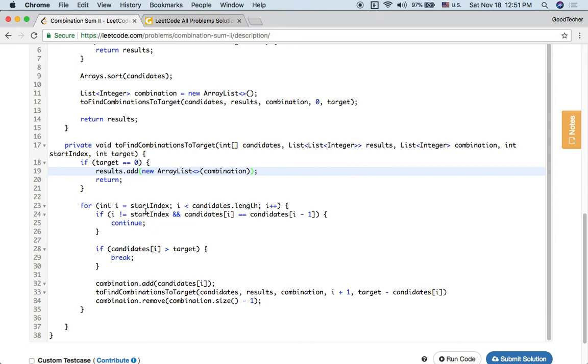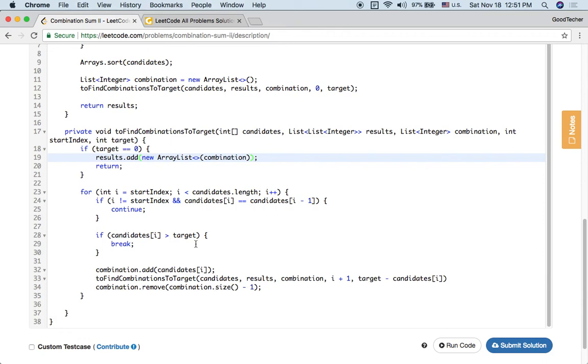For this for loop, we start with the index. If the current candidate is the same as the previous element, because it's sorted, we can skip this. If the candidate's value is greater than target, we just break this loop and go back to the previous point. Then combination add candidate, and find combinations to target with candidates, results, combination, the remaining target, and start with the next element. Then combination remove. Okay, let's click submit.